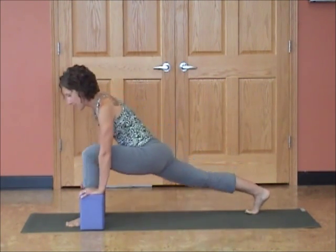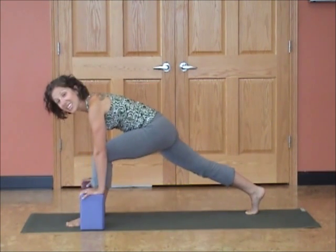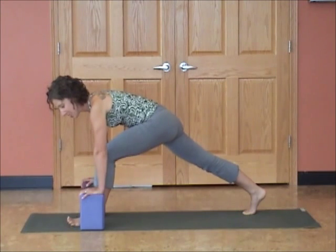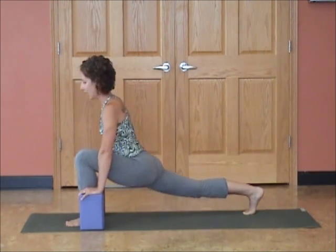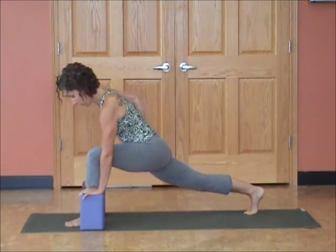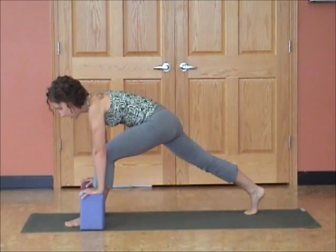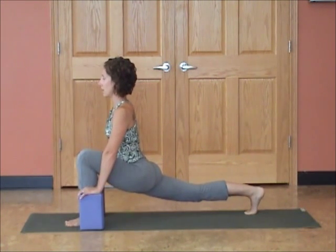Exhale, and inhale. Keep breathing. Exhale. And inhale. This is five. Exhale. And inhale five more. And notice when you sink the hip, if I try to turn the outside of my right hip more forward, I'm going to feel more on the outside of my hip versus in the very inner part of the groin. So you can personalize it. Exhale, breathe. And inhale.